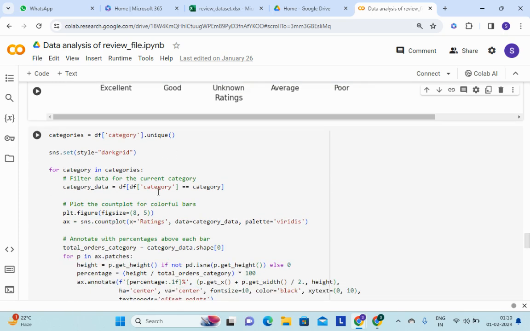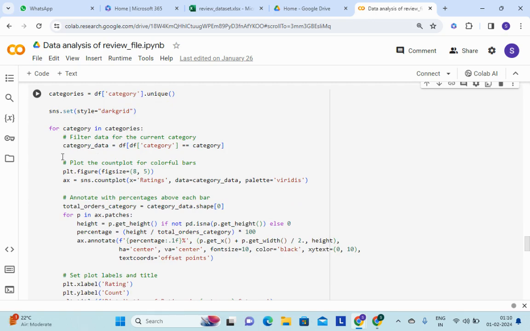I have done the same thing but for different categories of product. The visualization will come like this: suppose we have toys products and gaming laptops products. It will show that for toys, that many people have given excellent, and that many people have not liked it at all. And we will have a separate visualization for each category. To do that, I have used this set of codes where I have used the group by.